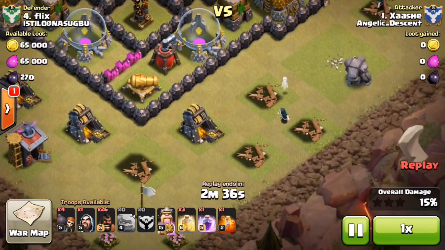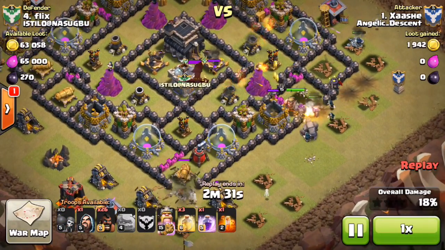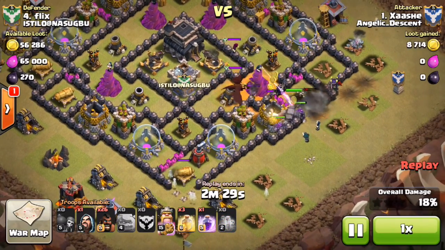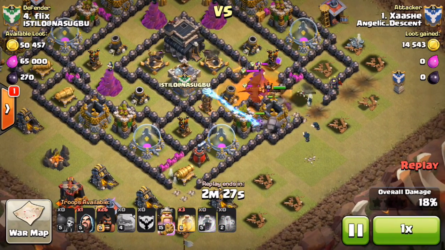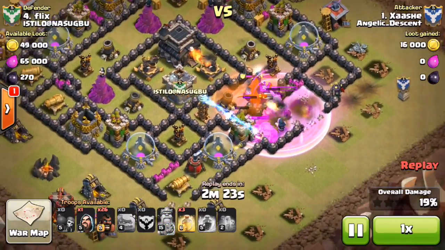He was supposed to head to these cannons, to this cannon over here. So that was a bit of a fail. And I brought in a rage specially to take care of the CC troops. I was hoping that there would be a few wizards there.